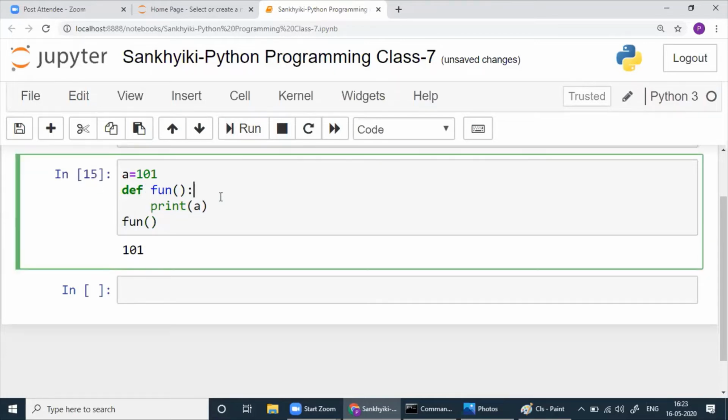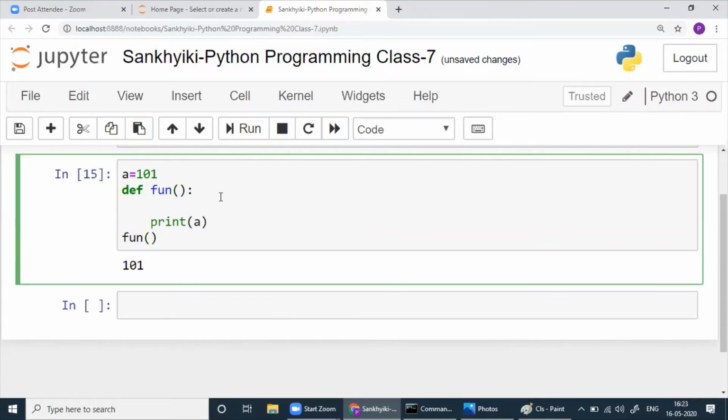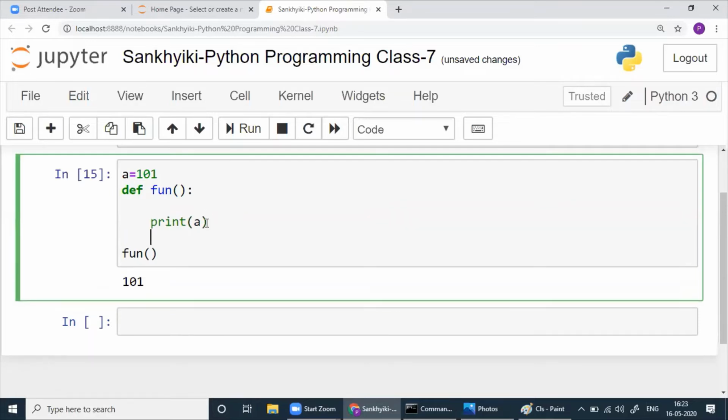But there is one problem. Suppose I want to change it. See, let me cut this. Up to this, it's fine. A is printing, you can use it, you can write another B, and then you can add A and B, and you can write another variable C, and you can print C. Those things you can do.